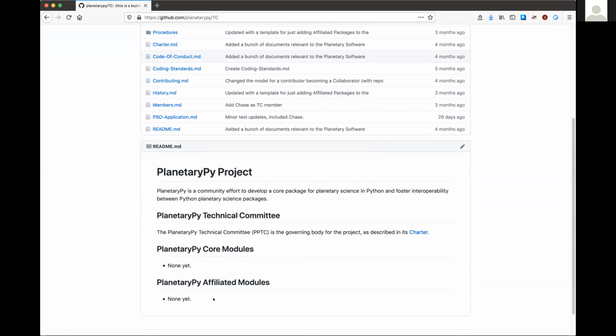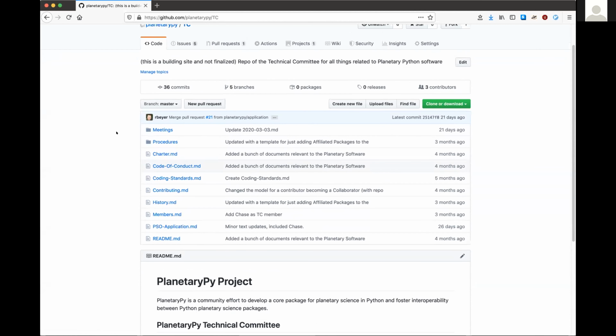But if you've got a Python project that you think, oh, other people could benefit from this, keep an eye on this project, and hopefully you can submit those to us, and we'll start collecting those or joining them into the main project. We hope to make PlanetaryPy bigger and to collect more pieces that people can use, so that not only if you're a developer can you submit things and add things to the PlanetaryPy project, but also if you're a user, coming to the PlanetaryPy project might be a good first stop if you're trying to learn how to do things or get libraries and modules for Python.